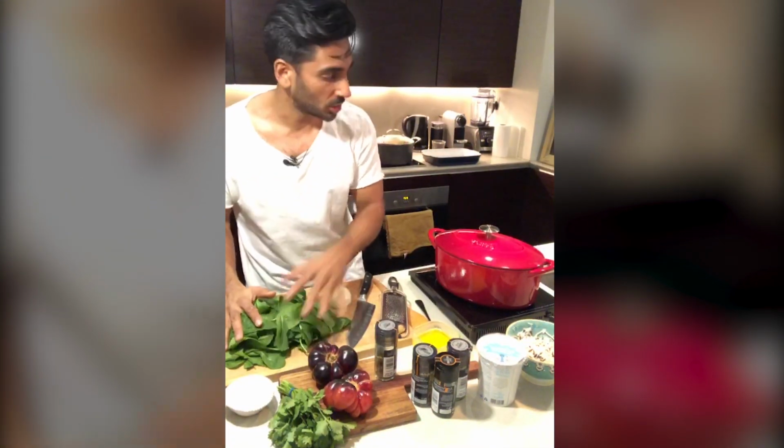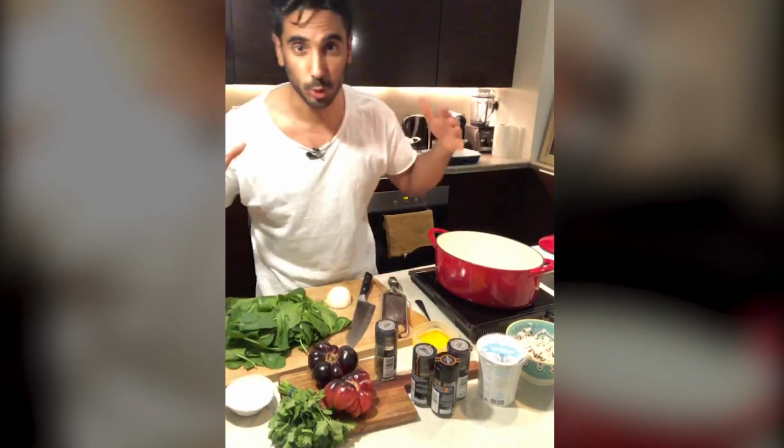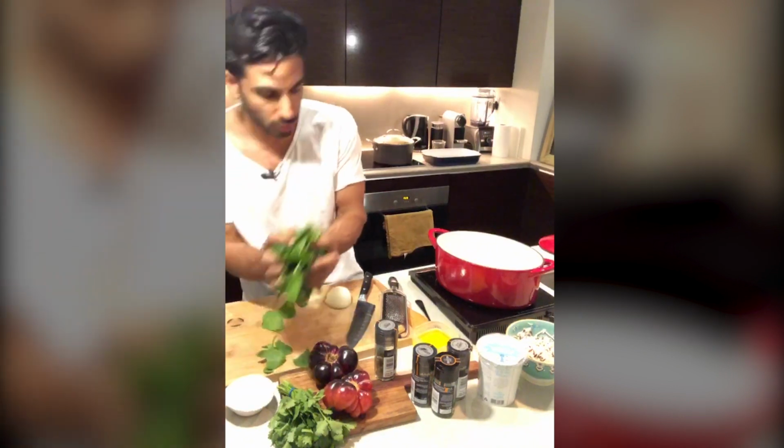Tons of spinach here, as you can see. So I'm going to put this into a dry pan now whilst I'm talking to you guys, and what that will do is wilt it.